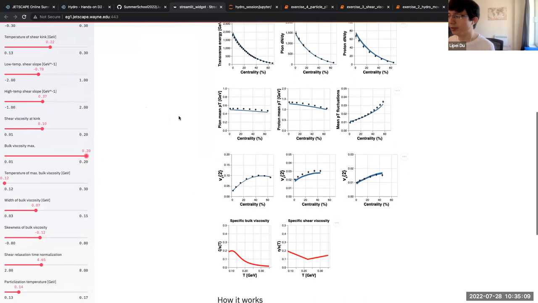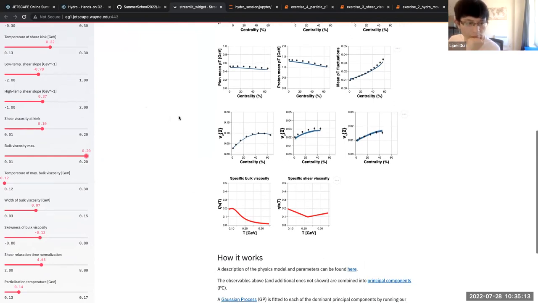So any questions? Yeah, there is a comment from Slack. It would be nice if we can see the effects of shear viscosity on flow coefficients in exercise 3. Yes, I agree. But to calculate those anisotropic flows, we need a lot of events and a lot of particles. We don't have time to do that in this exercise. But if you like, you can do it by yourself. You just need to increase the number of events to a much larger value, and then repeat exercise 2 and exercise 3. Then you use our Jupyter notebook and run through the results. You can compare. But of course, you need to add some scripts to calculate v2, for example.